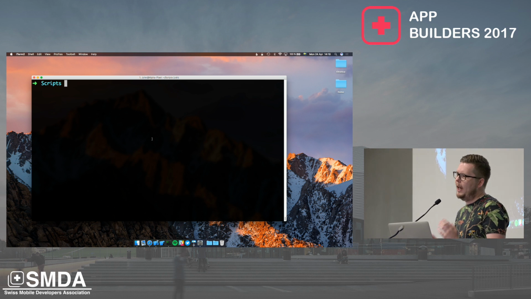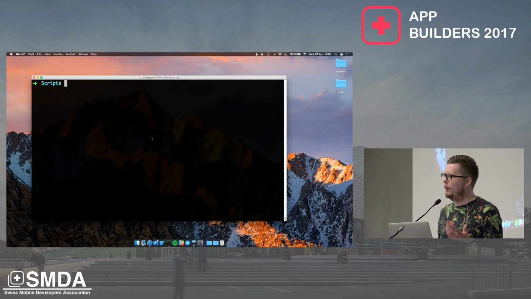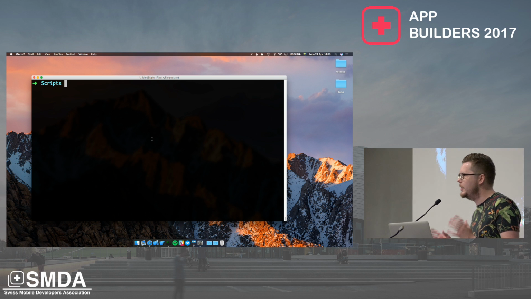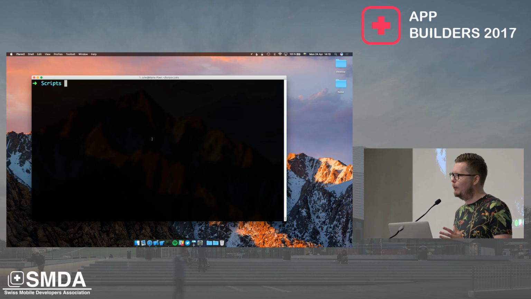So let's say you have a new library that you're either building or maybe trying out, and you want to have easy access to a playground. If you want to use a playground for something like trying out a library, you have to create the playground, convert it into a workspace, drag your framework in, and start coding, so quite a lot of steps. This is something where we can actually script it. So let's write a script that generates a playground for us to use with one of our frameworks.